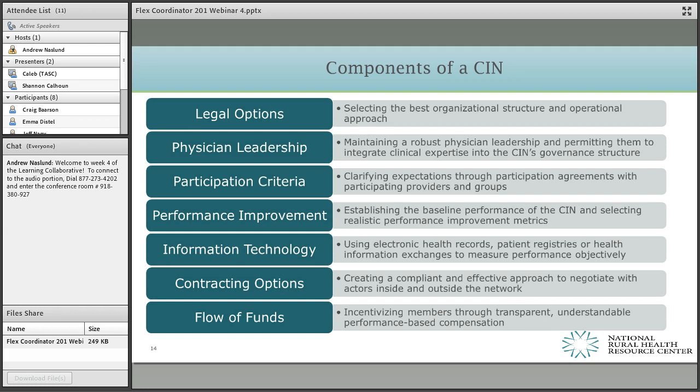Of course, performance improvement is really tied to a lot of payment models, but what's noted here that's really important is that performance improvement is really key to being legal in clinically integrating across tax ID numbers. So having a very solid performance improvement model, having a baseline, and then understanding what the performance metrics will be and are they actually realistic for the participants. That's also part of baking that into your participation criteria. Can the providers actually achieve what the intention is through this performance improvement?